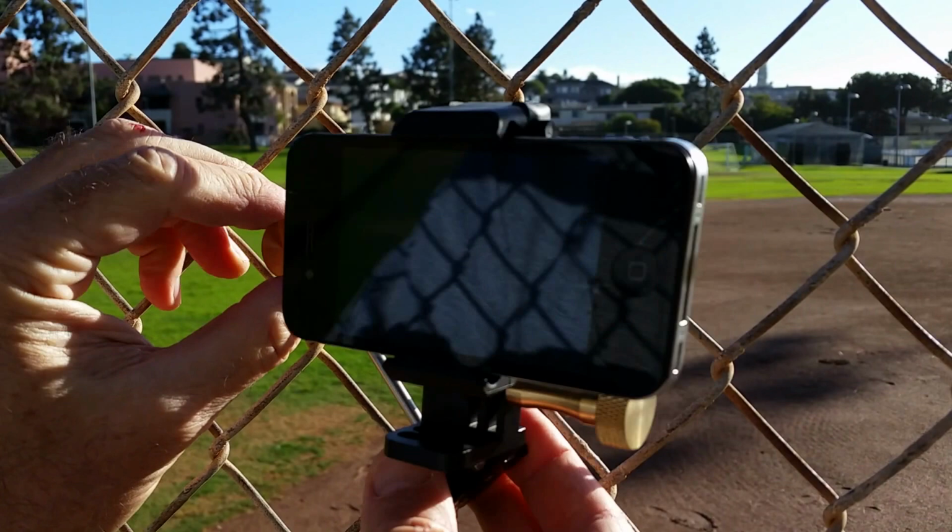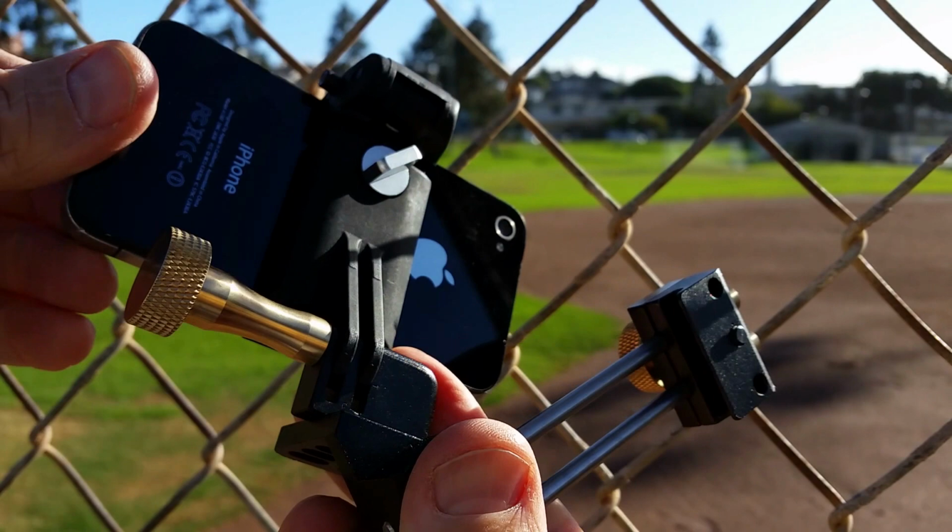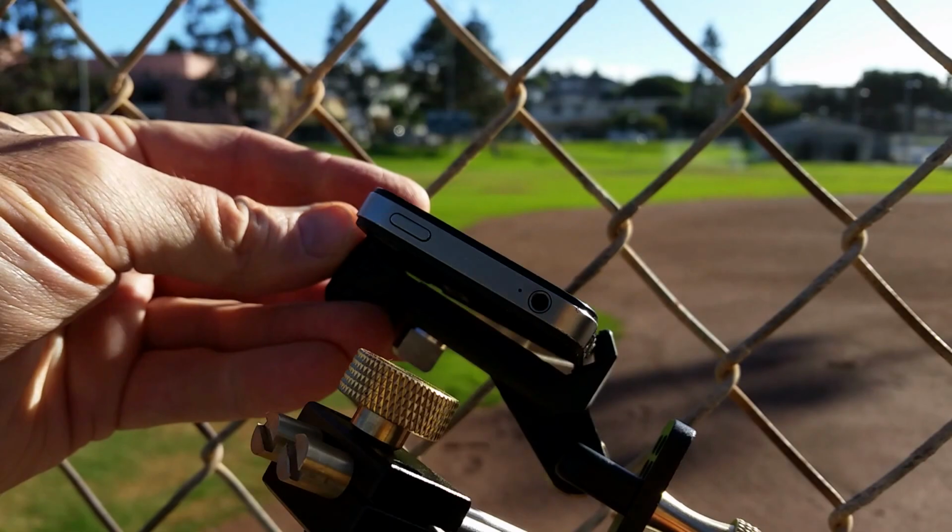And this one goes right to GoPro. I don't know if, let's see if we can see that here. That goes right to a GoPro adapter, so that goes right into the fence clip. No adapters needed. That's a pretty nice cell phone adapter.